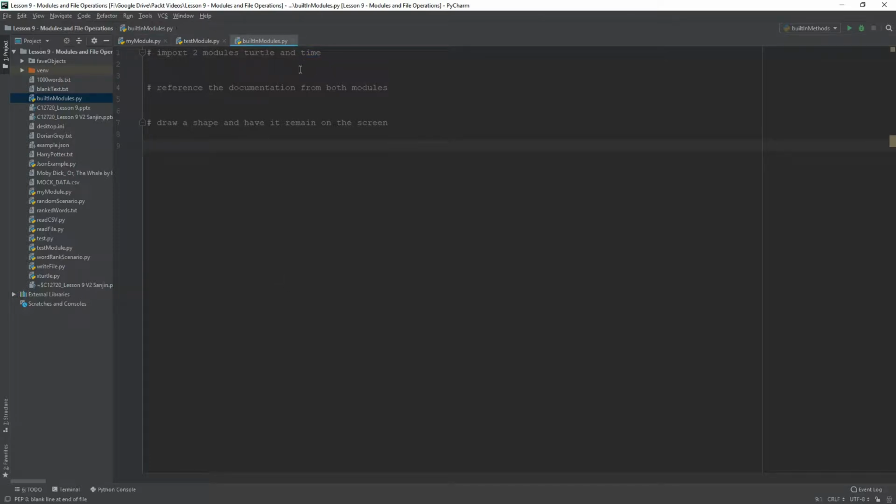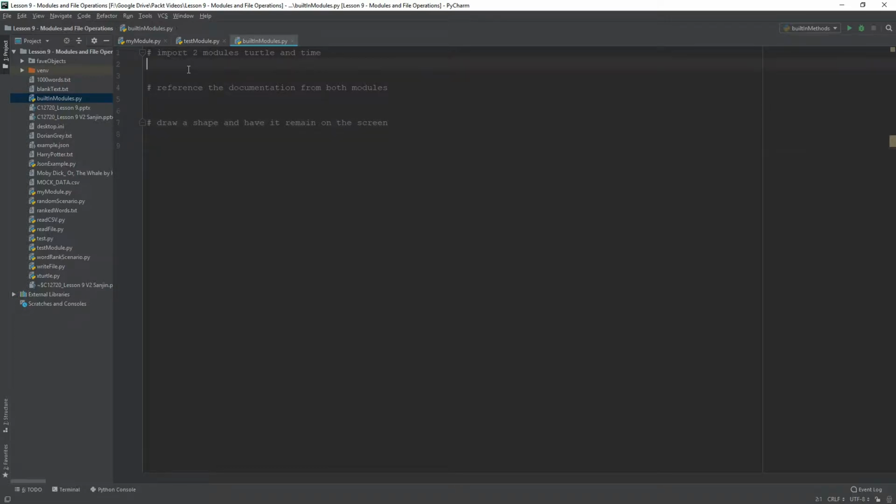So we're going to import the two modules, turtle and time. Then we're going to look at the help for both of those. That will give a little insight into the modules and the functions inside them, as well as docstrings. Then we're going to use turtle to draw a shape, and time to have that shape linger and hang around on the screen.